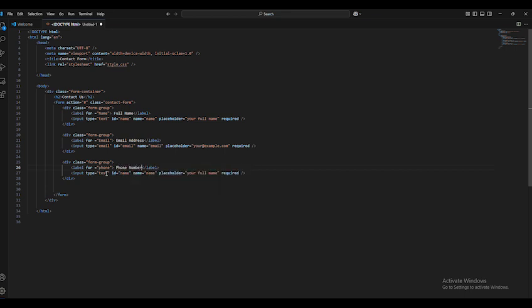Then input type, we can name it telephone. ID is phone. The name is phone. Then placeholder.